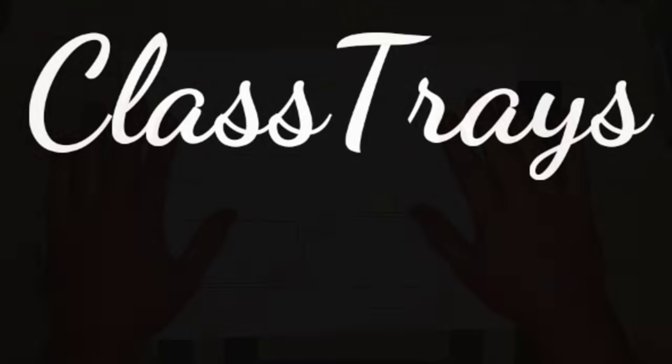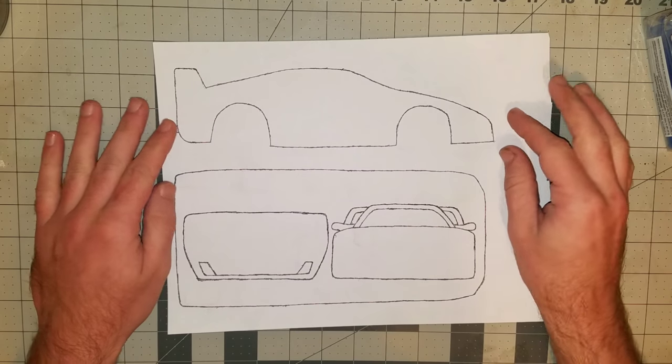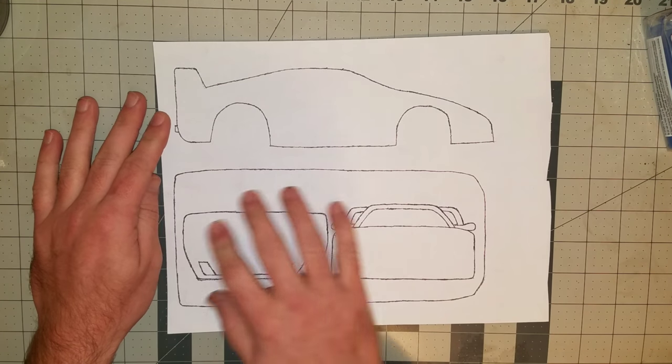Welcome to Class Trays. I'm gonna be making a Ferrari F40. Got just an outline all drawn up.